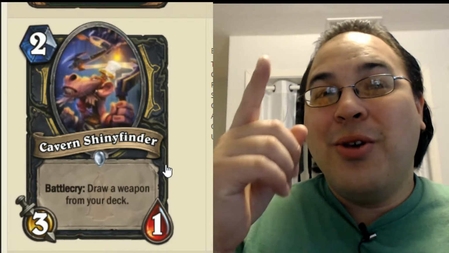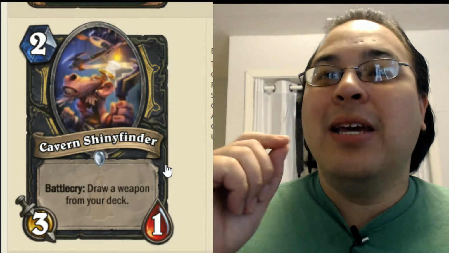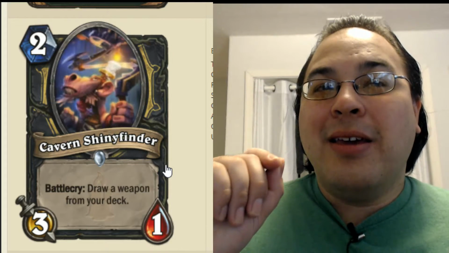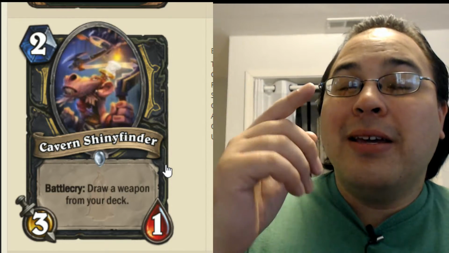Cavern Shiny Finder, 2 mana, 3/1, Battlecry: draw a weapon from your deck. This is the card I was talking about that lets you draw Kingsbane, because it's a freaking Rogue card. This card is ridiculous in Weapon Rogue. This card will make Weapon Rogue a thing. Is Weapon Rogue good, though? Needs to be seen, right? You have to build the deck. But I think this card will allow it to be good.